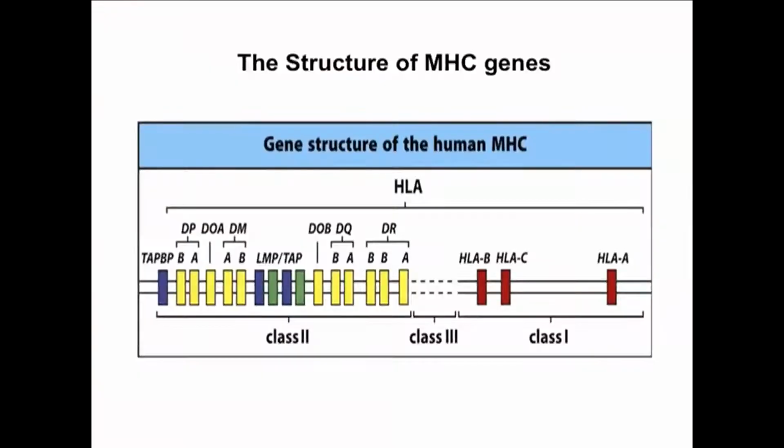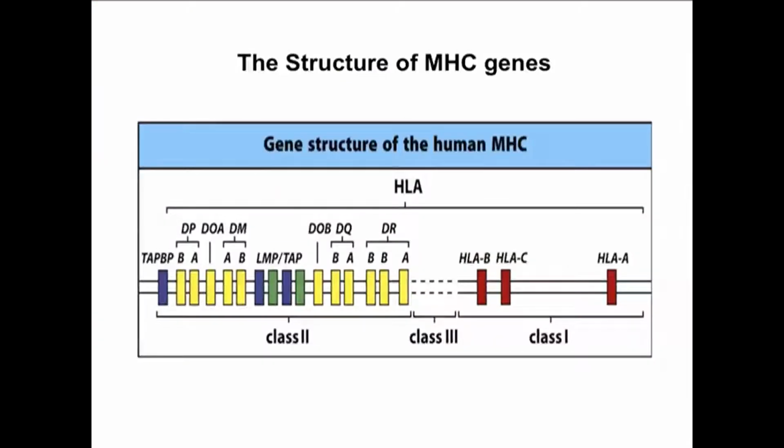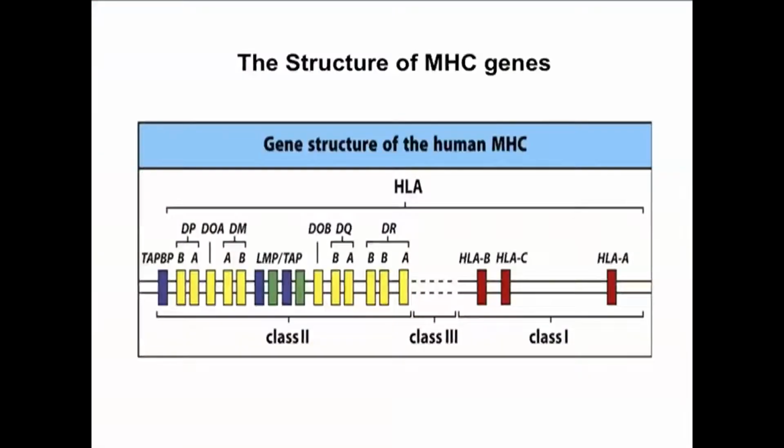If we go to the structure of the MHC genes, we see that the genes of MHC are located on the short arm of human chromosome number 6, spanning a long range of 3.5 million base pairs. We will see that there are 3 classes of MHC molecules, class 1, class 2 and class 3, of which class 3 are of little importance. We will mainly focus on MHC class 1 and class 2, and the crystallographic structure of MHC class 1 and class 2 are solved.